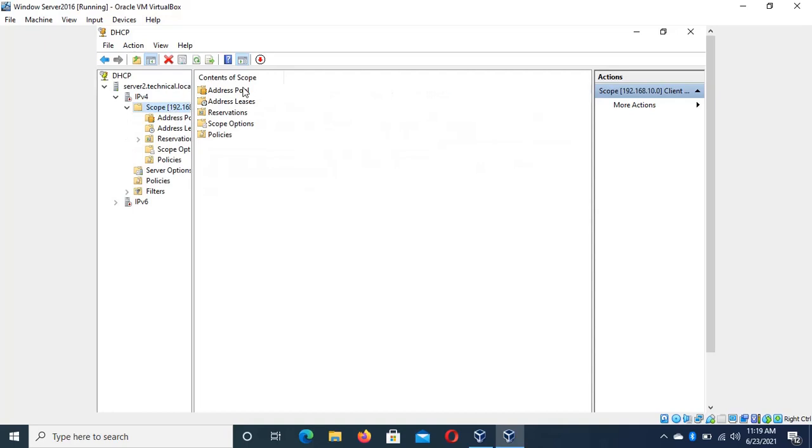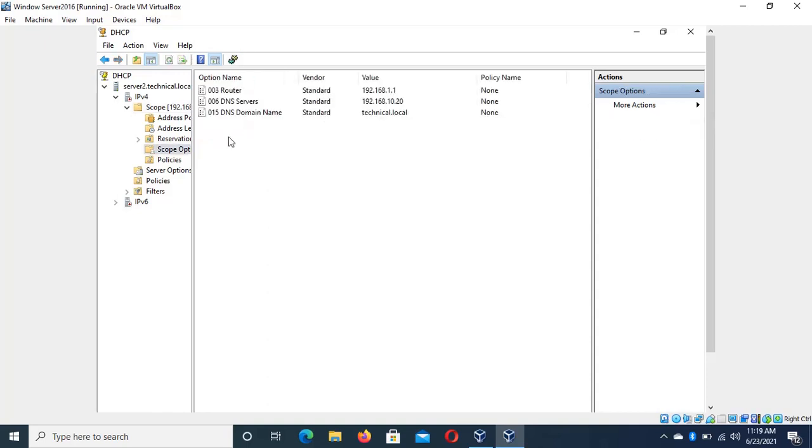Then you have a server here. Can you see now? So you can check the contents of the scope. You can check the address pool, address leases, reservations, and scope options.